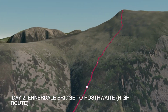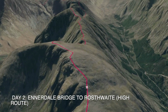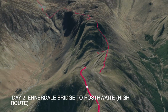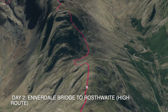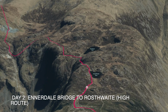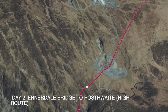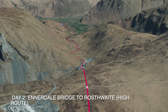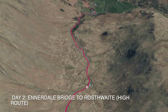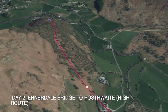We decided to take the high route, climbing up to Red Pike. This was a challenging ascent, particularly when the path runs out, but gave us fabulous views. We then followed the crest of the hills over High Stile, High Crag and Haystacks, descending to a bothy at Dove's Bottom, and then following a dismantled railway track to take us to Honister Slate Mines and Seatoller, finishing at the YHA at Rosthwaite. This proved to be a very tiring day.